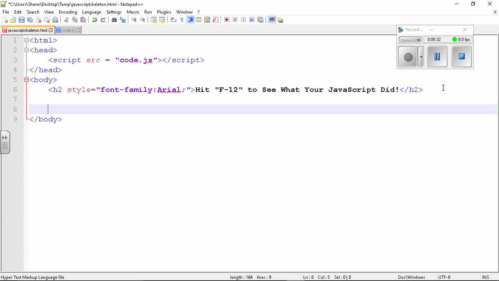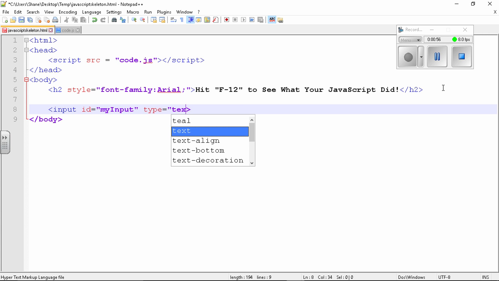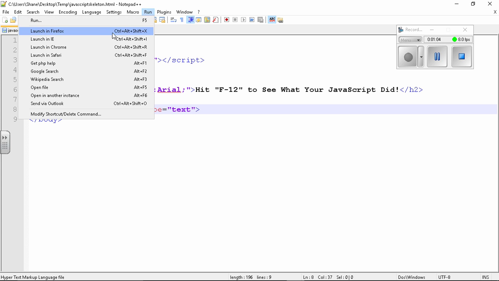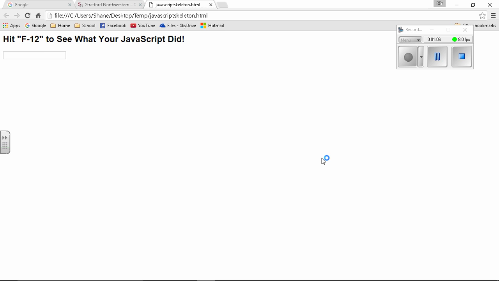basically what we've been doing the last couple of days is goofing around with HTML form elements, GUI, graphical user interface. And so remember, the idea here is this one's going to be a text input, but we saw that they can be all sorts of different things. And then if I were to save this and run this, pretty boring.